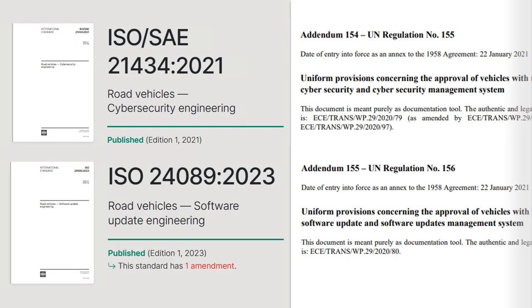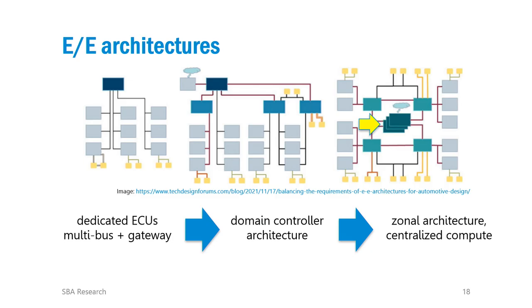And they're pressured by regulation, so they need to show that a car is cyber secure, and otherwise they can't really sell it on the EU market and also in other parts of the world. This also includes updating your software inside the car. So everything is software, right? And you need to find out how to do that.